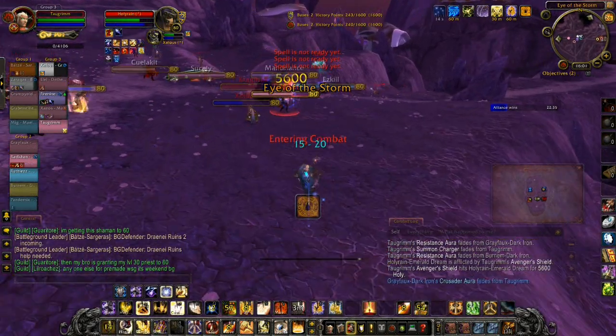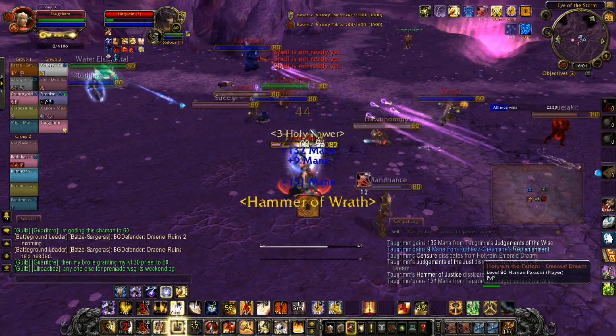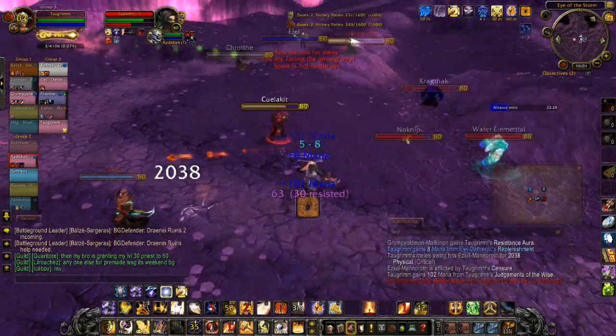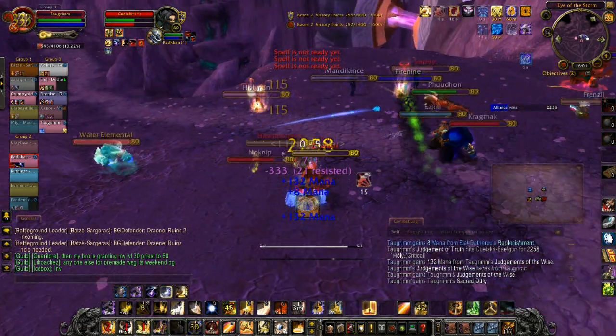There is a macro in my Prot PVP guide, a really simple macro. If you hit it once, it casts Divine Plea. You hit it again, it removes the buff. So if you want to have an emergency burst WoG heal, you can hit the Divine Plea macro, hit it again, and then hit WoG right after.